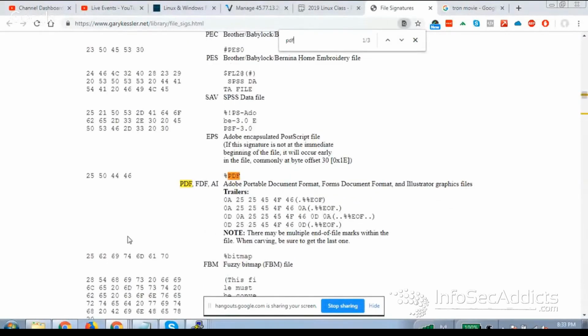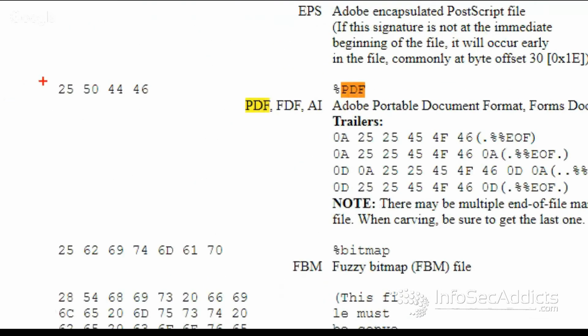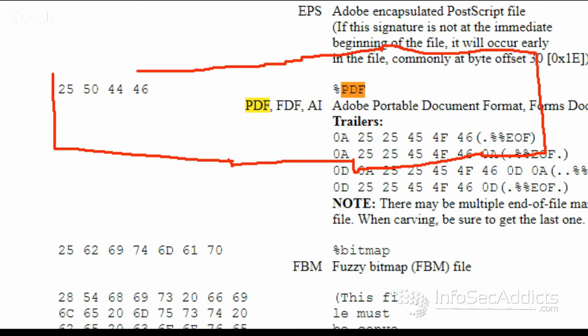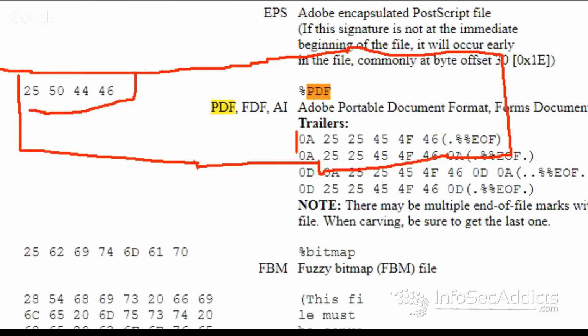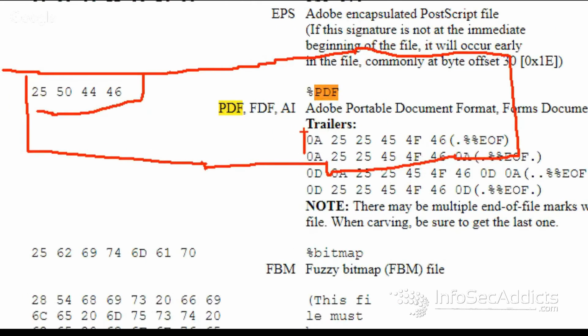So for example, if you had a PDF file, this would be the file header, and then over here would be the file trailer. That way the operating system would know, hey, that's the beginning over there, and that's the end of the file.